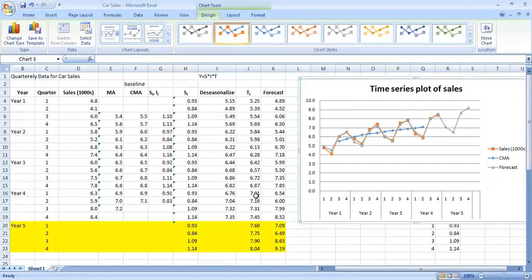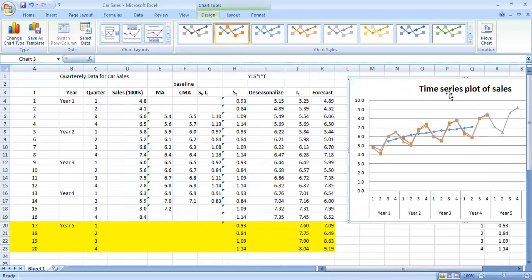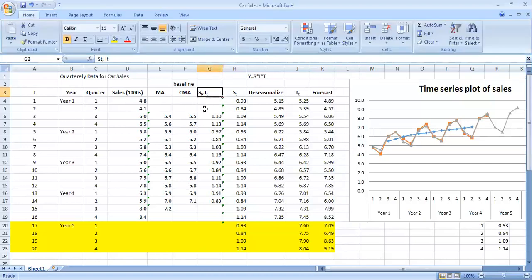Just recall what we have been doing so far. The first step was the time series plot of sales. We have visualized the data set. Then we smoothened the data set using the technique called moving averages. Since we considered 4 quarters, which is an even number, we had to again derive the centered moving averages. After that we took out the seasonality and irregularity out of the sales. So you should know what each of these figures means.